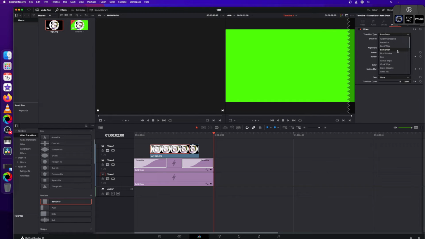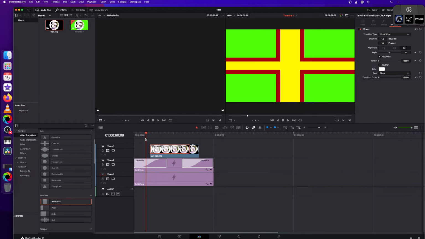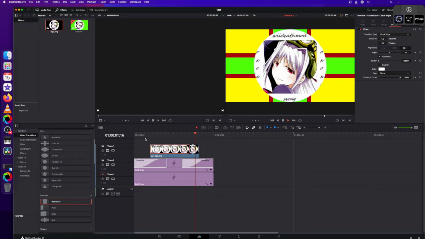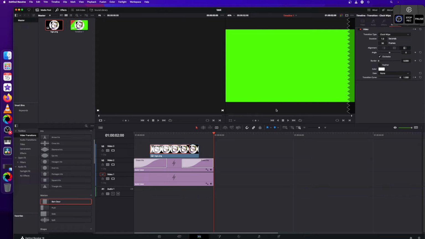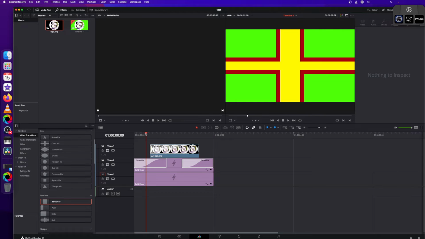I changed it to clock wipe. So when it clock wipes, I'll show you what it does. It wipes like that, clockwise, or you can do it counterclockwise. If you uncheck clockwise, it'll go counterclockwise.